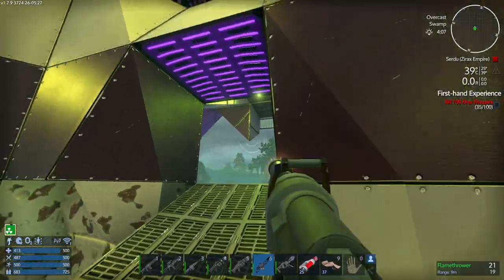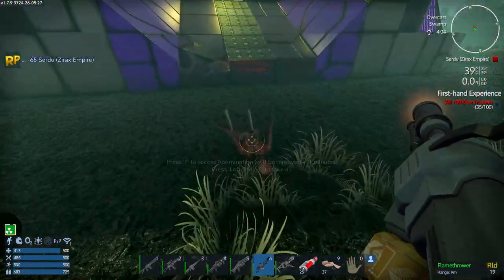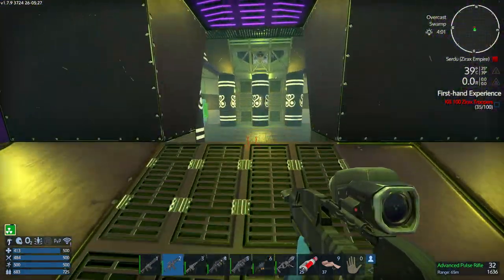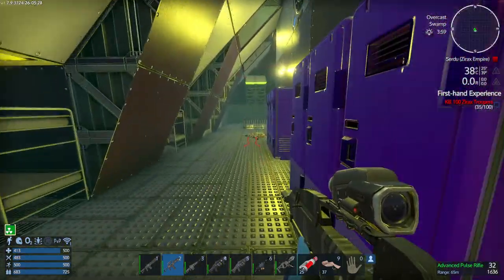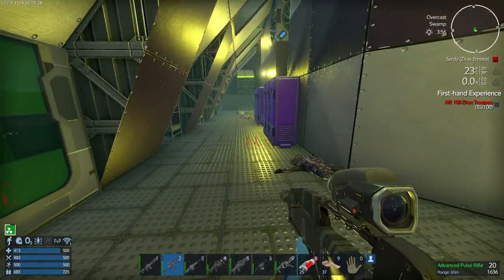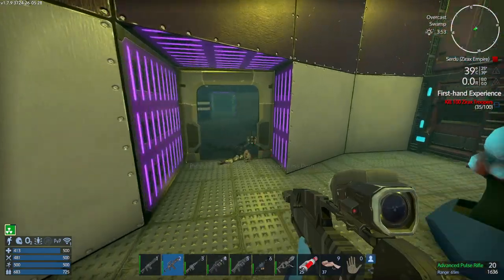Flamethrower time. Of course, it's level 3 here, so I need to get rid of that other spawner. Got rid of it. Right. Get shotgun shells. Pistol rounds. Got my submachine gun.